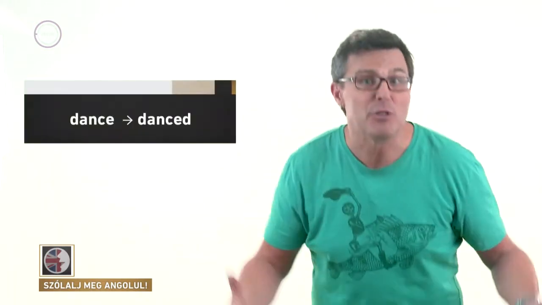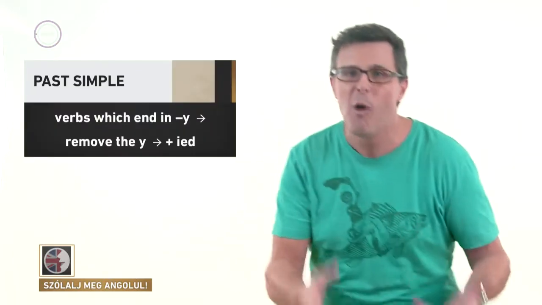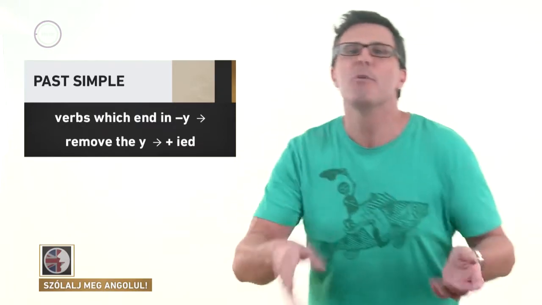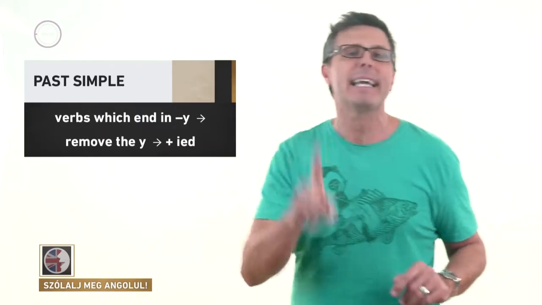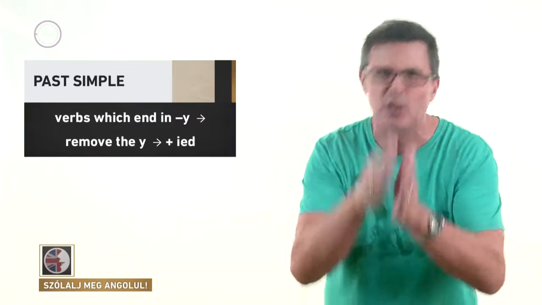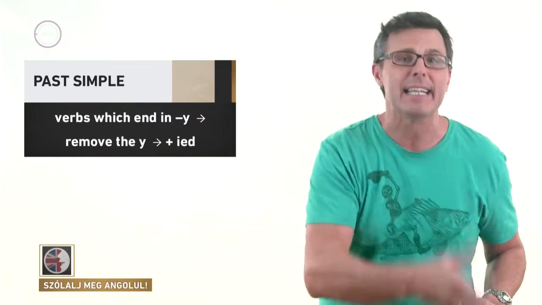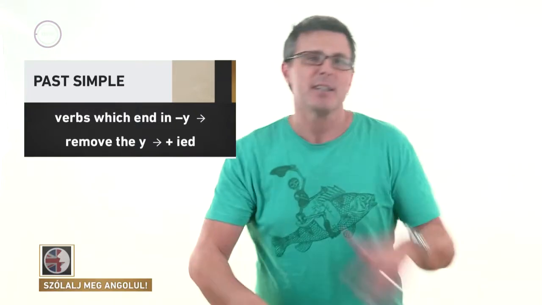Yes! And we know that if we want to make a past simple sentence with the verb to dance, then because the infinitive ends in an e, we don't add ed, just d, to make the past simple form of the verb. Okay, now what about verbs which end in y? Yes, if the verb ends in y, when we make the past simple form, we remove the y and add not ed but ied. So that means that we change the y to an i and then add ed. Try becomes tried, study becomes studied, and bury becomes buried.